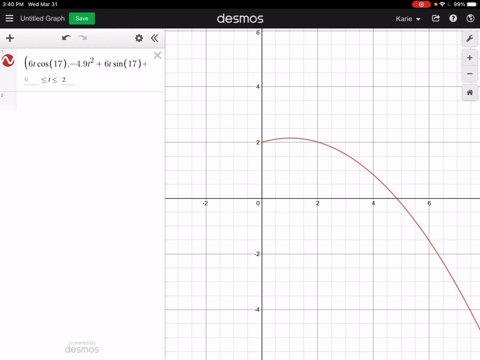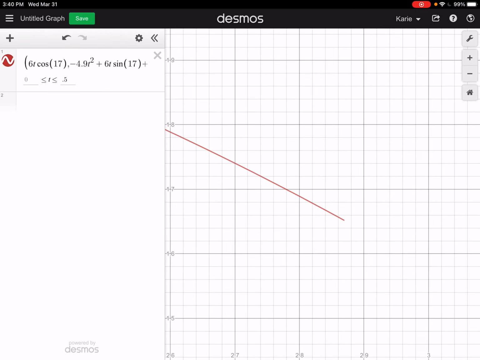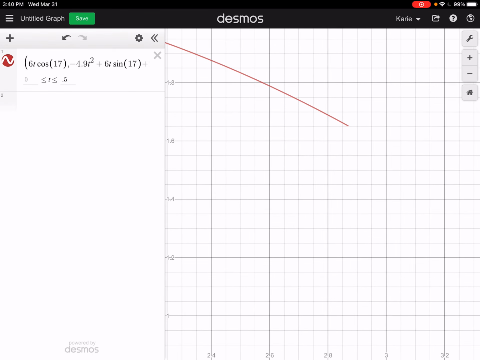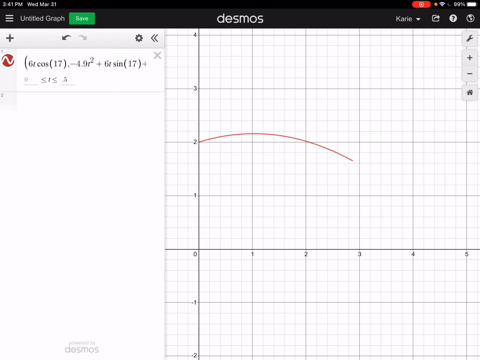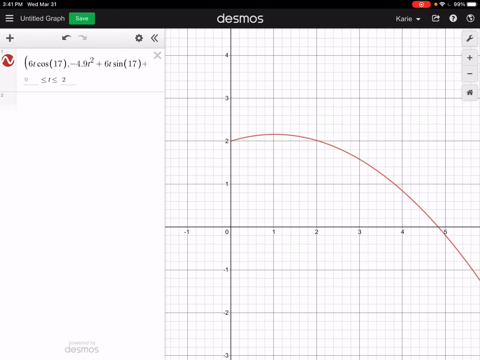The advantage to the Casio is that you can have it evaluate a particular t, like at time 1 or whatever. This is where my value would be. Like say I want to know at time 0.5. Well, I can zoom in here, but it won't let me click on it and figure out what that value is. So I can get an idea, but the Casio allows you to be more precise. Let's go back to 2 so we can see more of that.